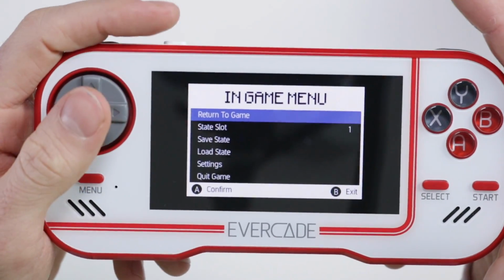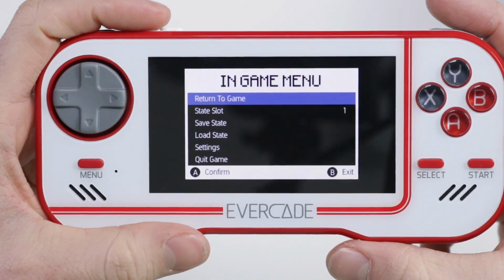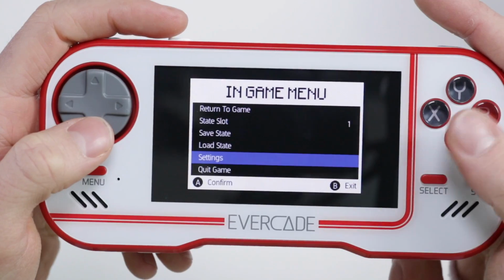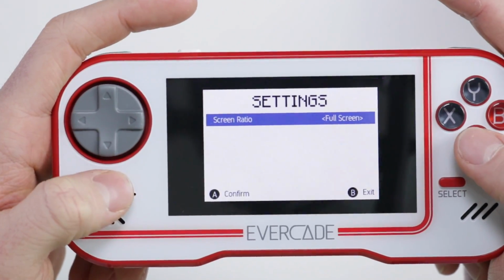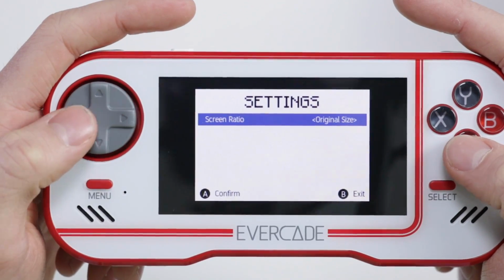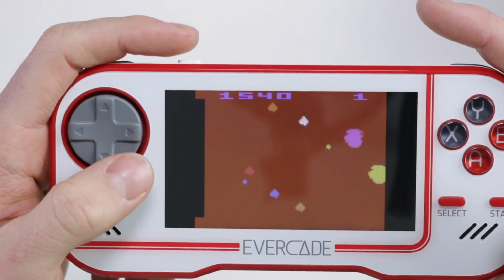So when you press the menu button, a rather nice in-game menu will pop up, which gives you access to the save and load state functions, as well as settings to change the screen resolution to a stretched one. I've always said that I'm not actually a massive fan of that, but some people are. So that is there available if you want to change it.